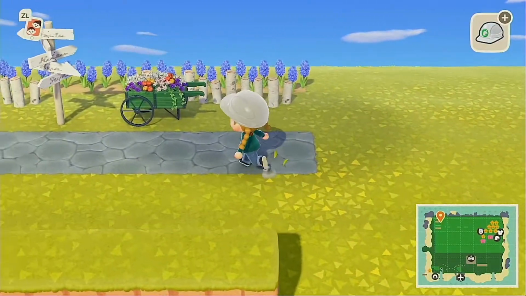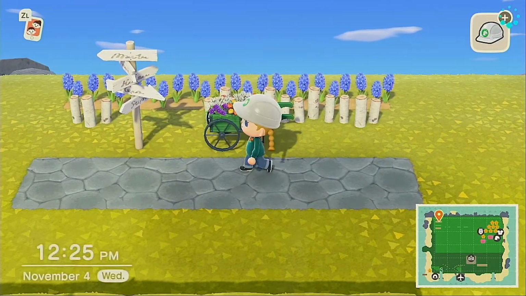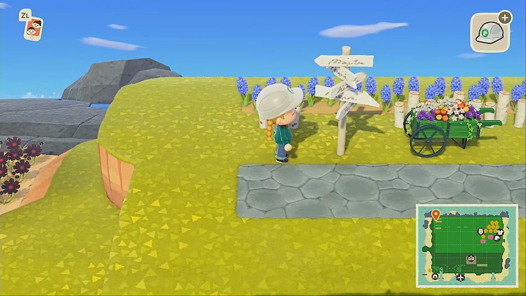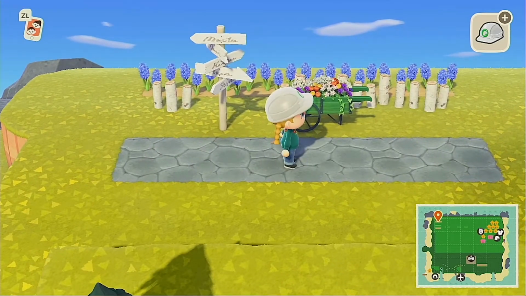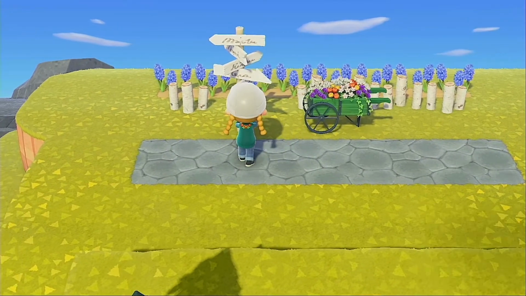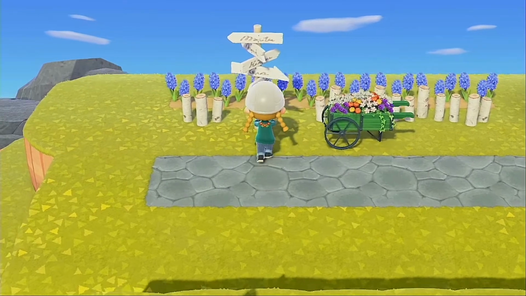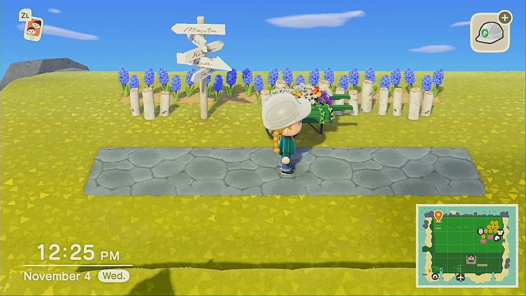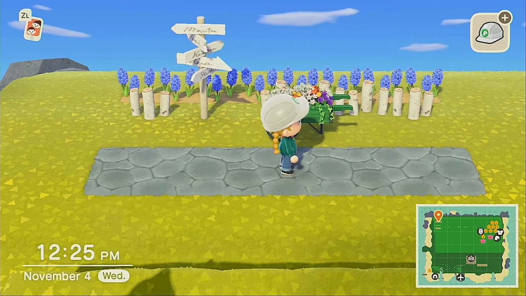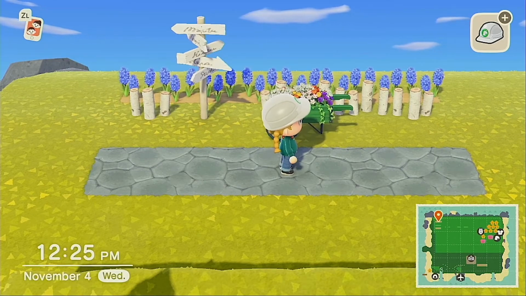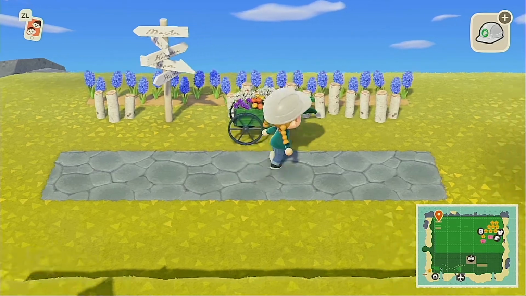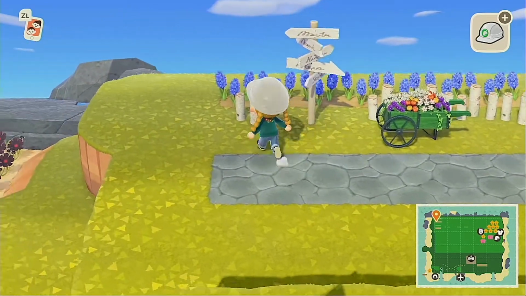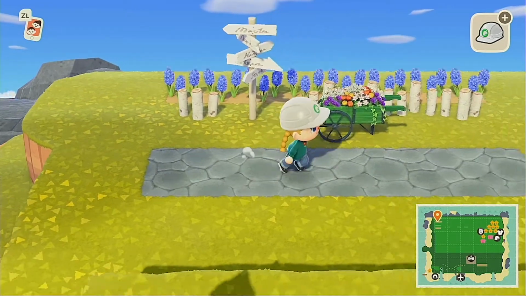Let's go back and look at the other example. It's a little bit more tricky to see. Here I have the beautiful white stakes and the post. The post is clearly tall and even with a lot of the other items. So the first thing I would probably want to do is just push that really high item back a little bit. With the way that this grouping is at the moment, the signpost is my highest object, and then this is the flower wagon here, is kind of next. And then down from that are the fence pieces, and the fence pieces are behind.